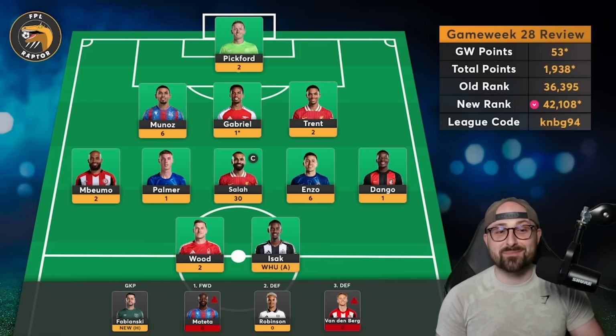The only other return then in my team, which is why I'm on a bit of a red arrow, was actually from Enzo Fernandez. Finally, I got a little bit of something from him. Really frustrating. In the final seconds of the game, he was on 1 bonus point, and he missed a big chance, which took him all the way out of bonus, and obviously he didn't get the goal.